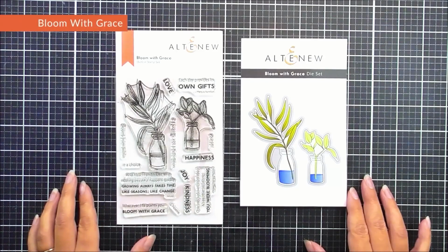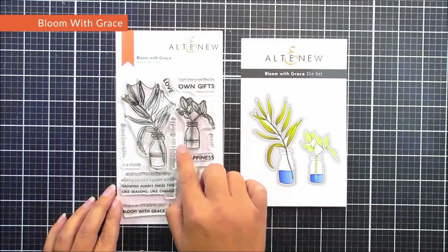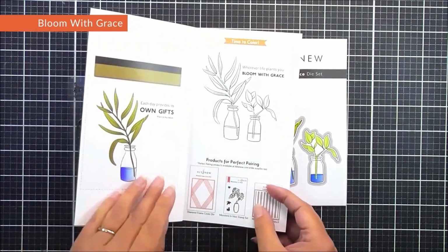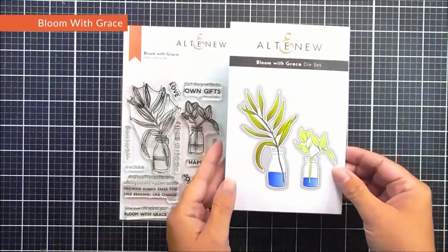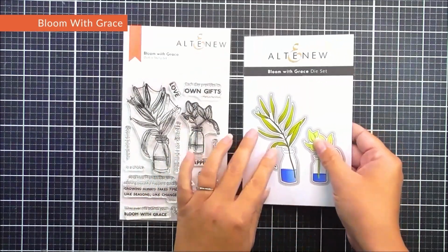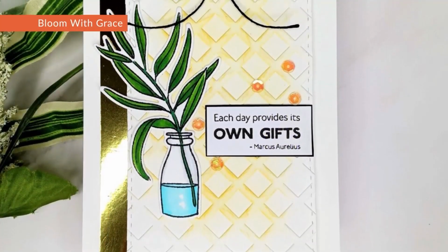Next up, we have Bloom with Grace. So this is a 4x6 stamp set. Again, we have 2 beautiful images of a little leaf inside of a bottle, as well as a number of different sentiments around the outside that would work for all different occasions. As well as the stamp set, we also have the coordinating die set available, and this will cut out those 2 images that we have on the stamp set really quickly and easily.